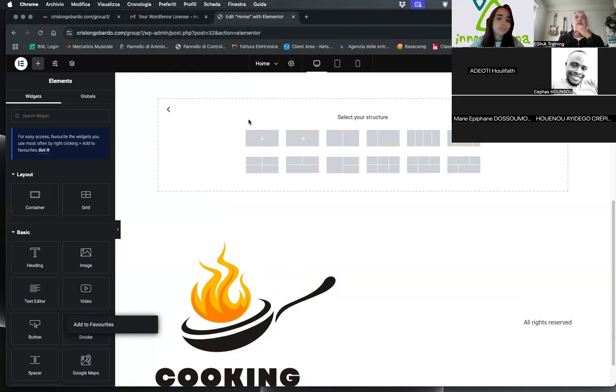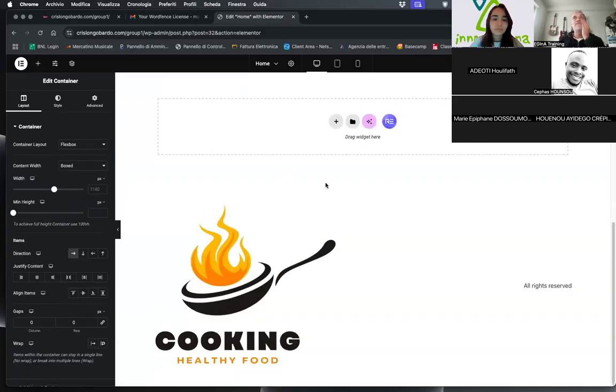I'll show you how. For example, I want to choose a structure where on the left side I have the text, and on the right column we have an image.